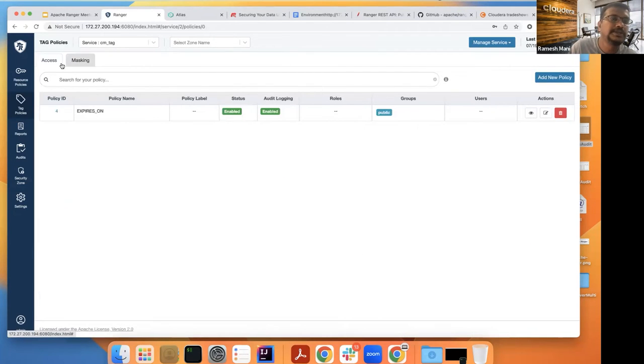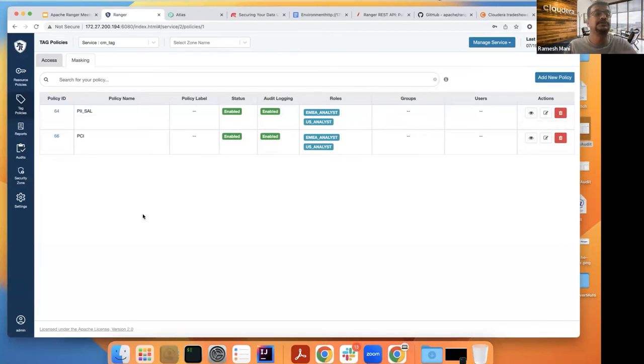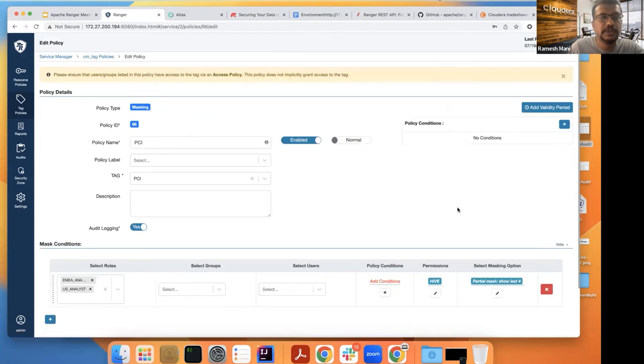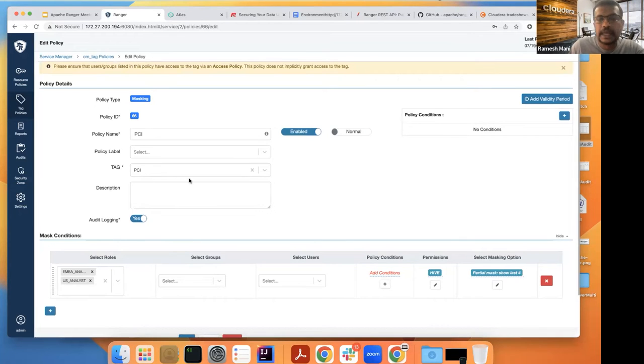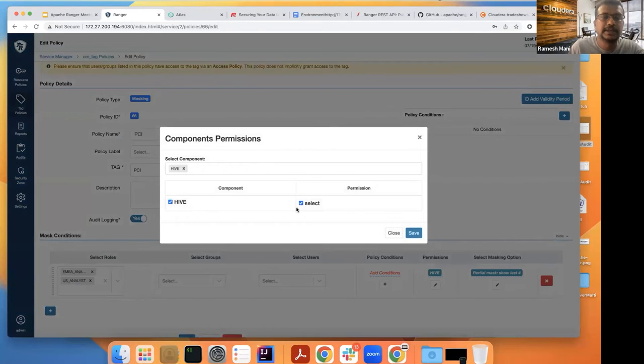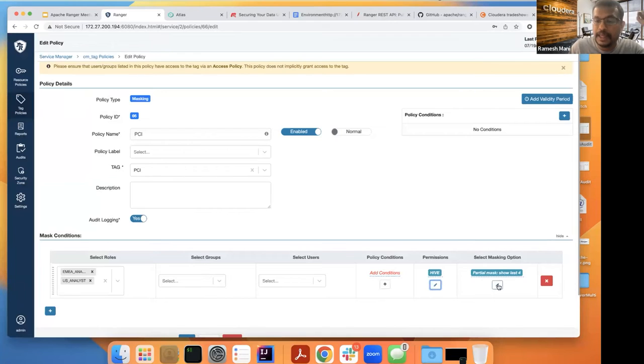And tag is also for accessing, and tag also provides masking. So what that means is, okay, based on the tags, certain information can be masked, like Hive, or if some other system is also providing masking features, you can tag those in the classification system. If you open one of those policies, I've given this tag, okay, permission for this service is selected. Hive is the service. Anybody who is accessing this PCI data in Hive will have its data masked with this function.